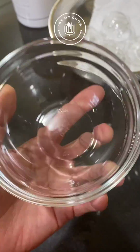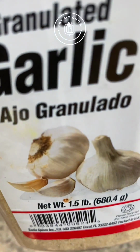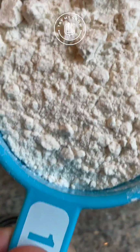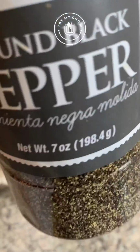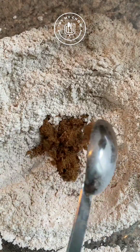Get a bowl and add the following: 1 tablespoon of smoked paprika, 1 tablespoon of garlic powder, half a tablespoon of salt, 1 cup of flour, half a tablespoon of black pepper, half a tablespoon of brown sugar. Mix it up. Let's make the mango sauce.